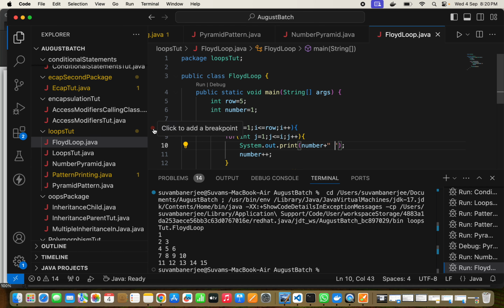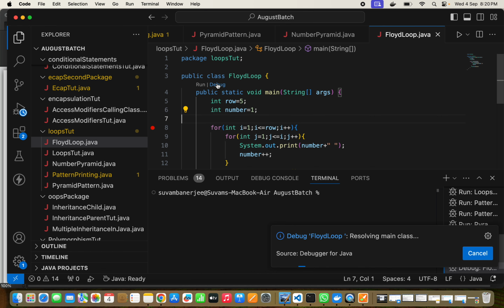See, here you have to click. Then you will get this debug point. From which line you want to debug? Suppose here you just click, you will get this debug point, and then you have to click on run debug.